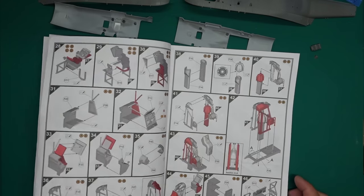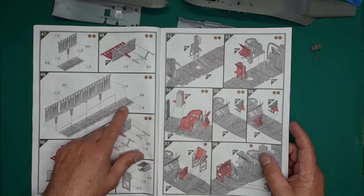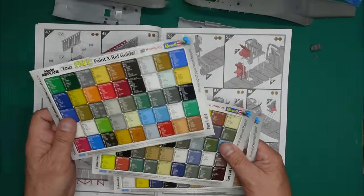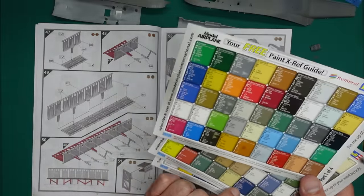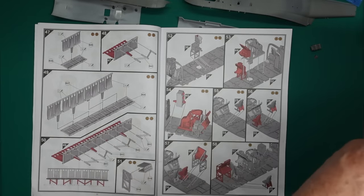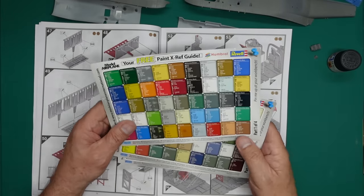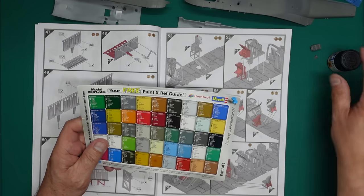When it comes to the interior, they're asking you to paint the seats 104 and the frames that hold them 27. Well, 104 is Oxford blue, which is Tamiya XF17, which we can have a look at. Yes, that's a lovely sort of navy blue color. That's actually very, very close to the color of Arizona, although that's a real arguable subject. So there we go. So that's XF17. So we got that for the seats.